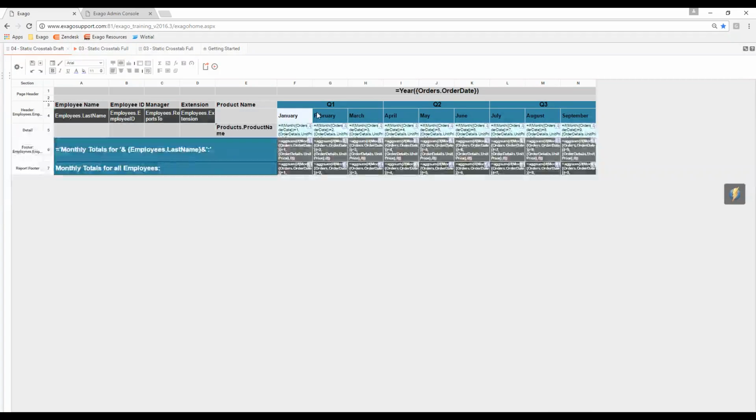And so you may be wondering, all right, well, you have all of this static information. How are you going to get the data in your data sources to expand dynamically if you have all of this header information as static text? Well, that we're going to do using our formulas here. So if you have spent some time making formulas in Exago, you know that the way to read a formula is to work from the innermost function out.